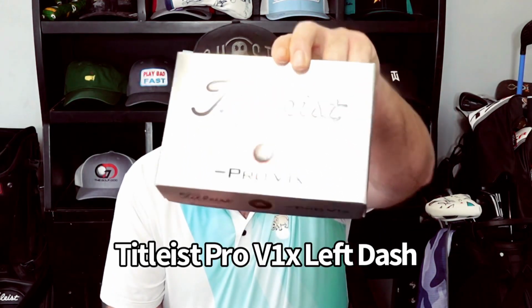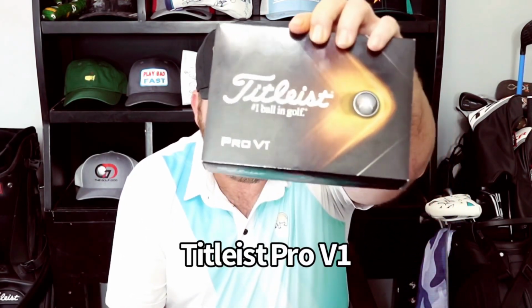And one more thing, the golf ball. Alright, so if you've paid attention up to this point, you probably know that I'm a Titleist fan, being as every club in my bag is Titleist. I love their brand. The quality is unmatched. We're going to play 2 different golf balls depending on whether it's windy and also depending on the greens. We got the Pro V1X left dash and the standard Pro V1. Love both of these balls. The Pro V1X is definitely a lower spin ball. It's a harder ball. The only reason I'm not going to use it all the time is because I feel like it's a little hard off the putter face. But the distance is unmatched and the spin numbers are unmatched. But the Pro V1 is also a really good ball, and it's just a little softer. You get a little more feel around the greens, a little more feel off the putter. And those are the golf balls we're going with.